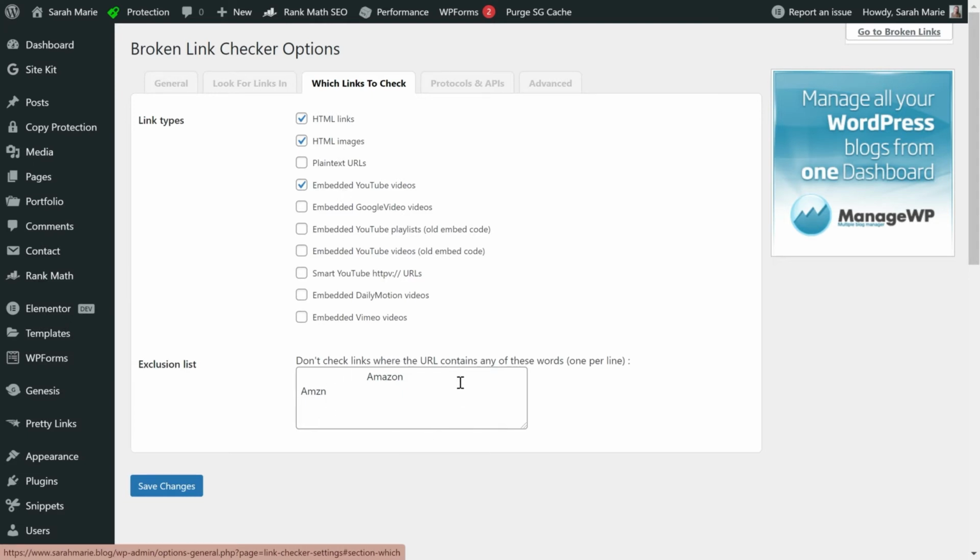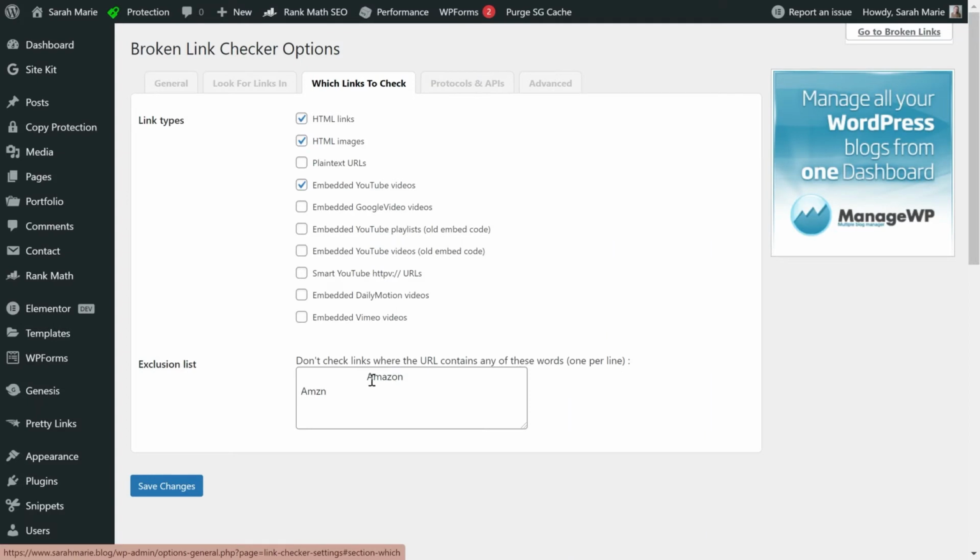This is the best part of this plugin because you can decide what links that you do not want the checker to check. One of the problems with this plugin that I have looked into and I don't quite fully understand why it is a problem is that it will not recognize Amazon links as good links even if they are. So it will tell you that your Amazon links, if you have something linked as an affiliate link, it will tell you that it is a broken link despite the fact that it is not.